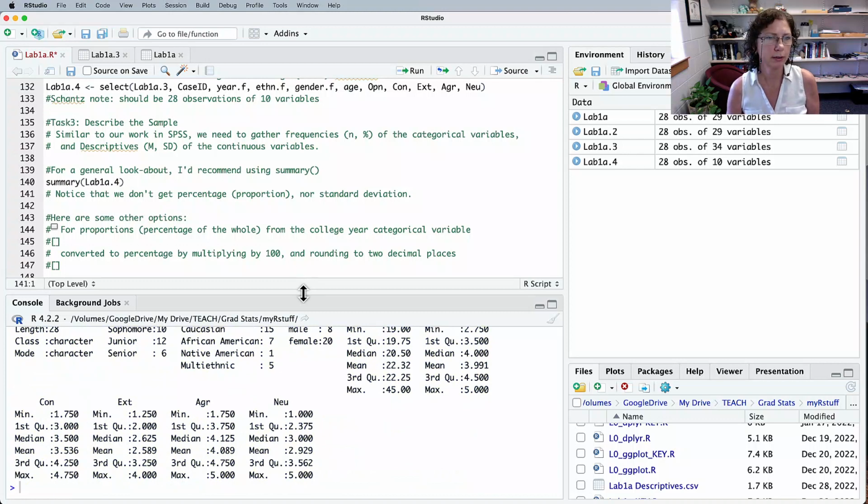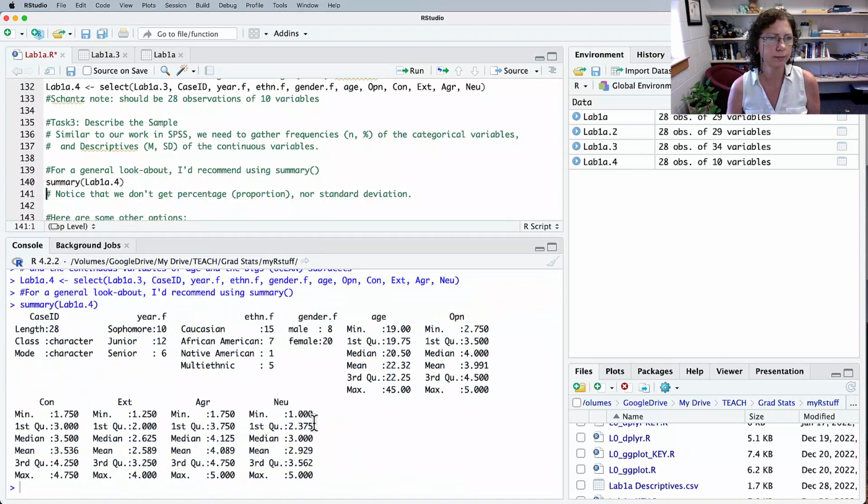And that will put it down here in the console for us. So we can see how many sophomore, junior, senior we have, the counts for ethnicity, the counts for gender. We have mean for all of the continuous variables.